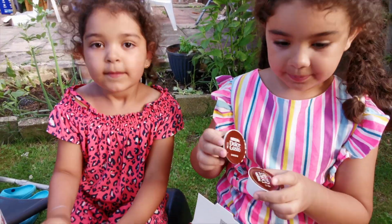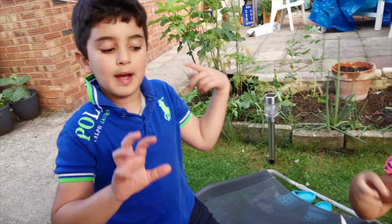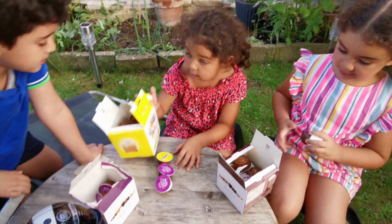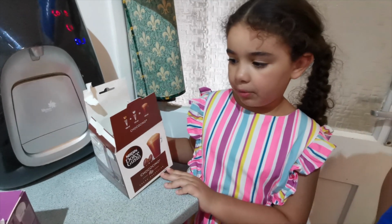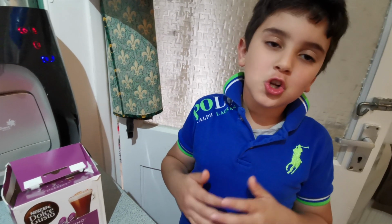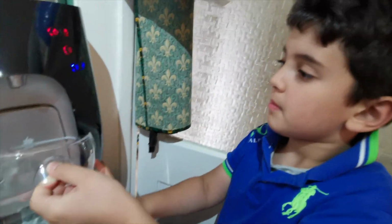Are you guys excited to try it? Yes, I've tried this about 1,000 times. So we all have one flavour each. One of us will have caramel, one of us will have the nut one, and one of us will have the normal one. These hot chocolate ones, we need cold water, and the amount needs to be 3 when you put it on. For my hot chocolate caramel pods, we also need cold water. I like to put some cold water.